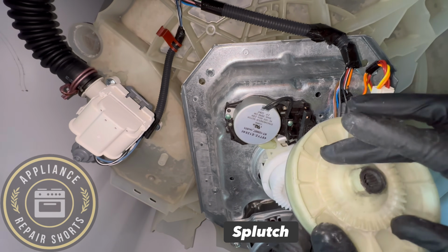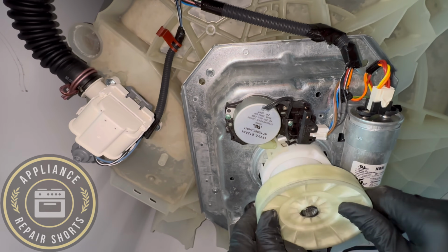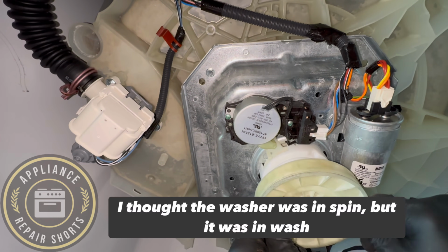And they mate. So we're going to push it back all the way up, and we're going to turn it and see. It should not move.